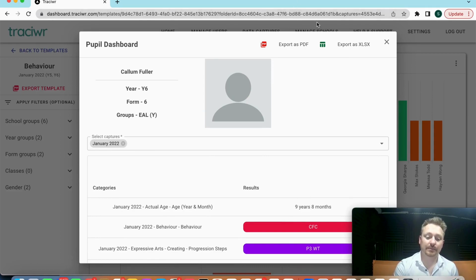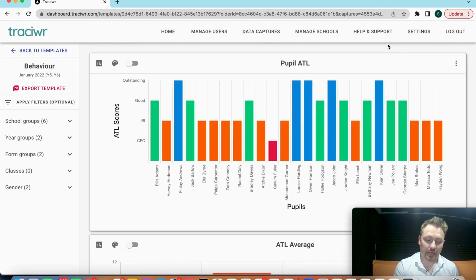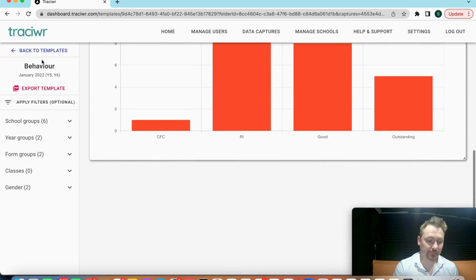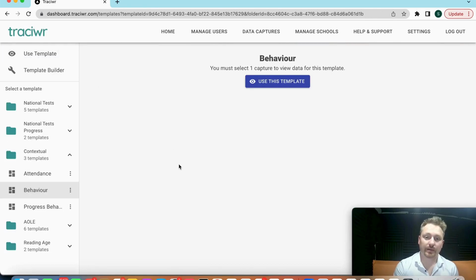And again, you can export all of this information, store it for later, share it with others, share it with the student. Great. I think that's everything on templates, so I'm going to leave it there. Do watch about how you can build templates and you can build tiles. That's something that's available. It's something that you often have to request to be able to have access to, but it's something that you can carry out yourselves to build your own tiles and templates.